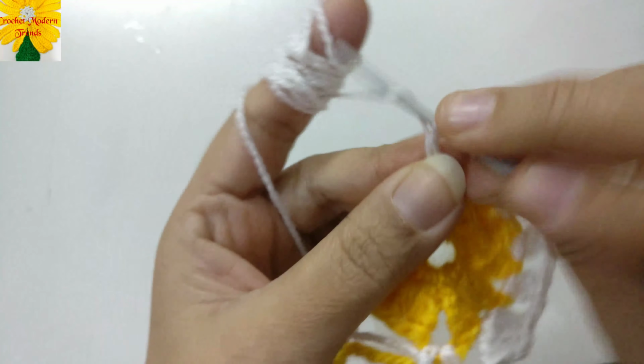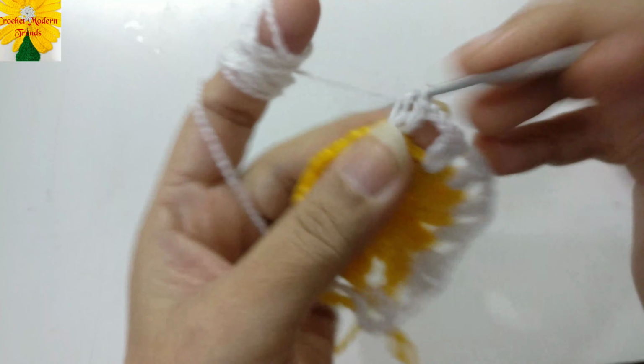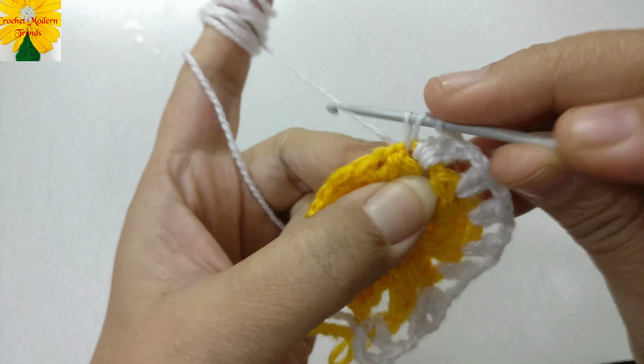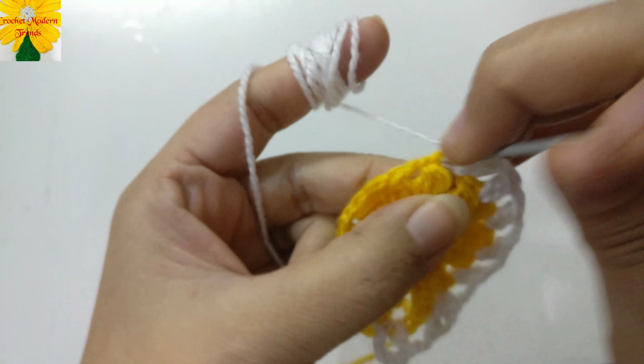Into the next chain space of 2 we have to make double crochet 1, double crochet 2, chain 2, and again into the same chain space of 2 we have to make 2 double crochet again.